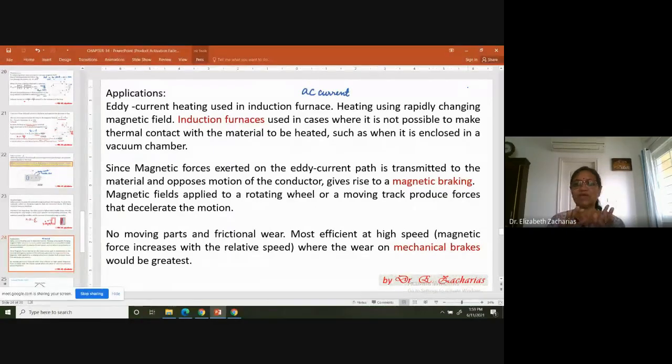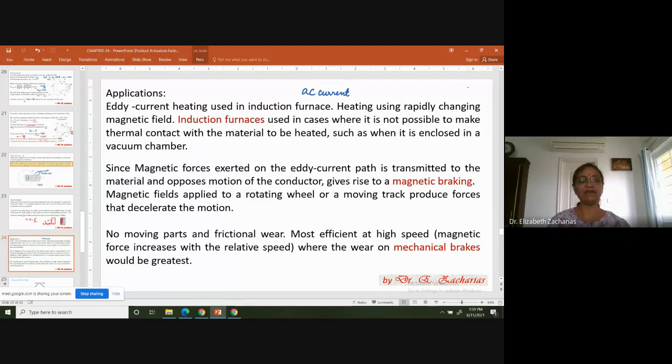Next, when there is mechanical braking, the braking distance also tremendously increases. Trains, for example: the driver sees a cow passing on the rail, but when he applies the brake, it takes 1 or 2 kilometers to actually stop the train when it is at full speed. So the braking distance is also large. So two negatives: one is the heat and resultant wear and tear, and the second is the braking distance. Of course, third, there is also sound. So now, how do you avoid all these things?